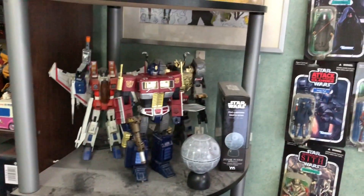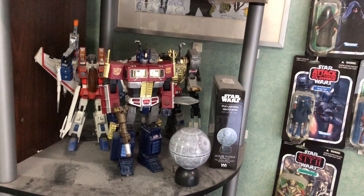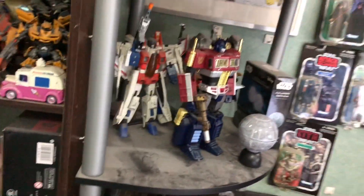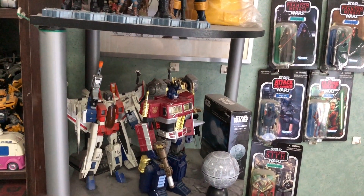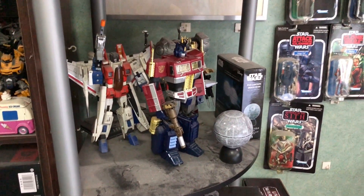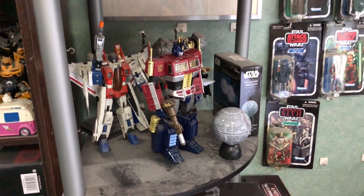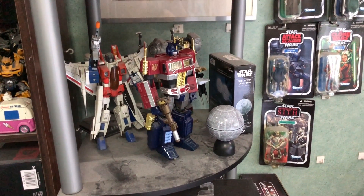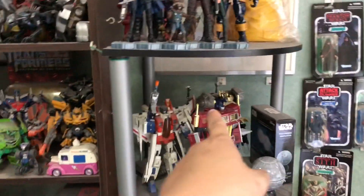That Grimlock — I love the Masterpiece Grimlock, but that one was the Toys R Us first release in the triangular box and the batteries leaked and busted the electronics. I forgot to take them out. I'm trying to replace it with a cheaper version of the latest King Grimlock — whether it's the Takara Tomy first version, the reissue, or the new Toys R Us version with the sleeve. I don't want to spend more than $100, maybe $80, for a replacement.